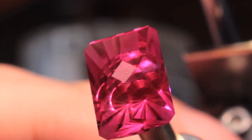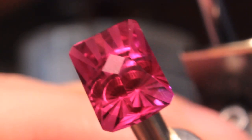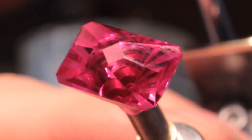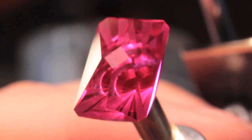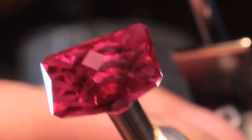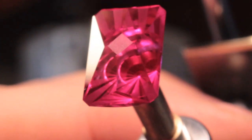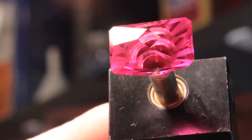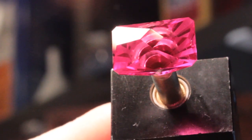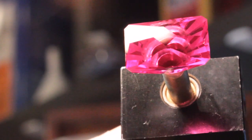I polished the upper half of our ruby with 60,000 grit diamond on a bat lap, running my Ultratech fast. Normally when I'm polishing I run real slow, and sometimes I'll keep the lap turned off and just slide the stone over it. But in the case of corundum, sometimes you better just run it fast. I ran it at 10 - I guess that's a thousand RPMs; my Ultratech goes from one to 16, which I think is 1,600 RPMs. That did a great job polishing it up. The table, not being very big, polished right up with my 60,000 grit diamond on a bat lap at a thousand RPMs. Now I'll soak our stone in acetone to remove it from the dop, weigh it, measure it, and send it out to Bopey. I think she's going to really like it.